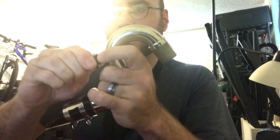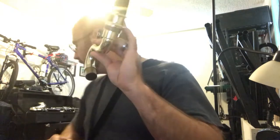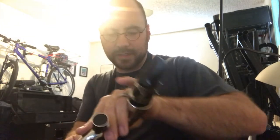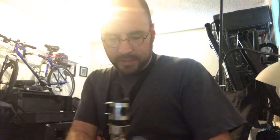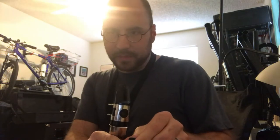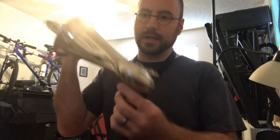I'd probably only use the contact mic if I were using a lot of effects. It's an eighth inch on the end and I just took an eighth inch to quarter inch cable and taped it to the body of the horn. I thought before installing this that if I just had a cable running straight to the pickup, eventually someone was going to step on that cable on the gig and rip my neck apart. So instead, I take the cable down the body of the horn and loop it around the bell brace at the bottom. That way, if somebody yanks the cable, it just pulls the bottom of the horn and doesn't rip it apart.